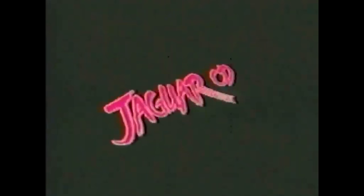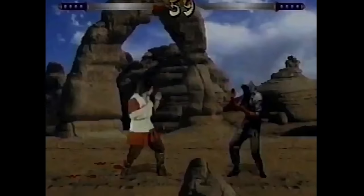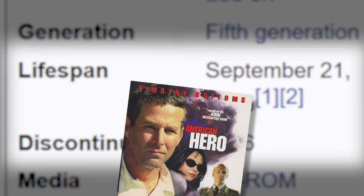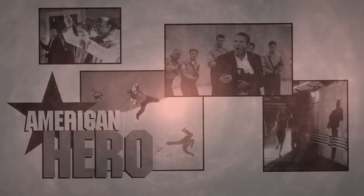The console it was in development for was discontinued before the game could be finished. Ah, yes, the Atari Jaguar. That was a very unpopular console, and its CD-ROM attachment, even more so. It was on shelves not even a year before the entire Jaguar line was scratched out in 1996. And with that, American Hero lost any hope of being released, which was a shame because it was said to be a new vision for FMV games.